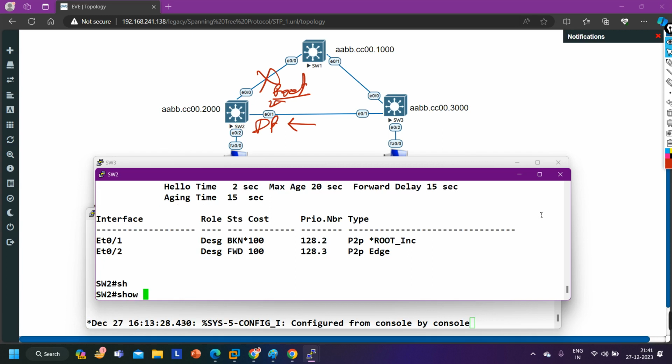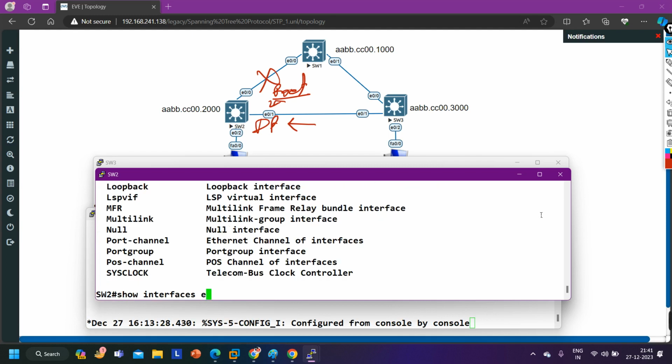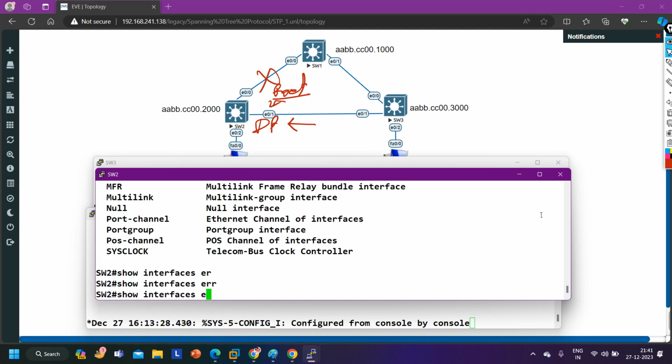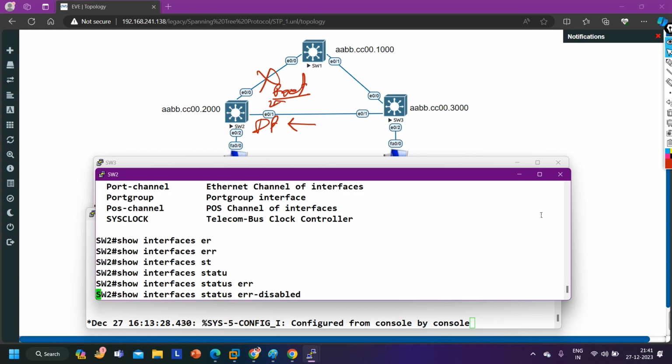So I think interface status error disable.